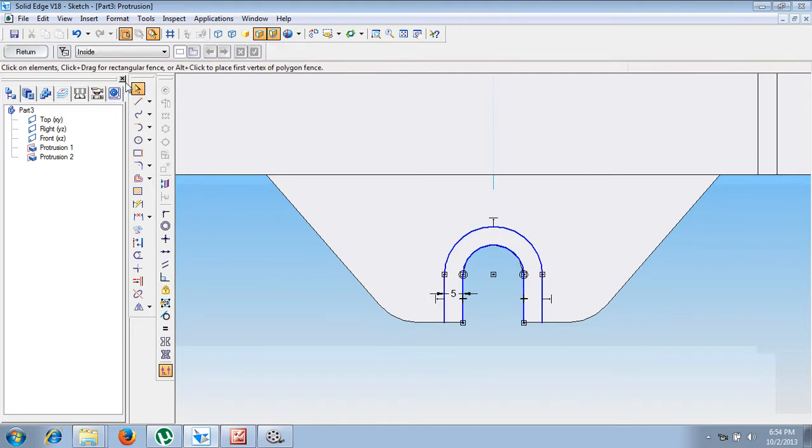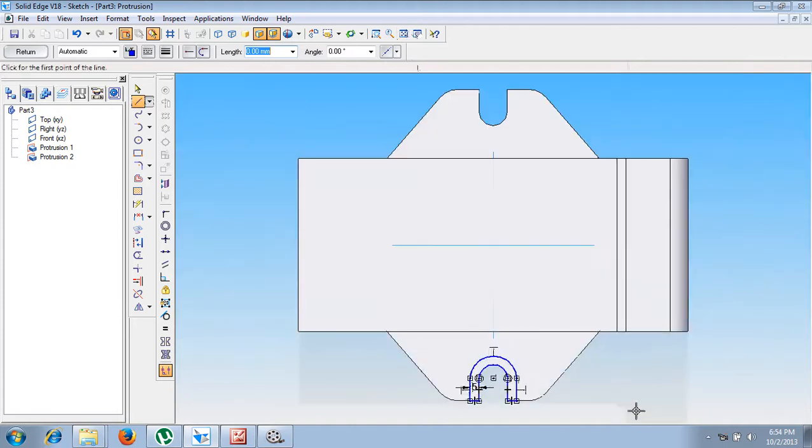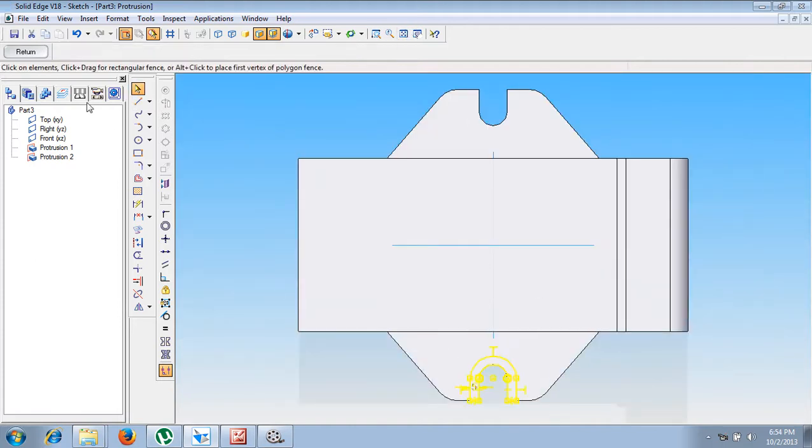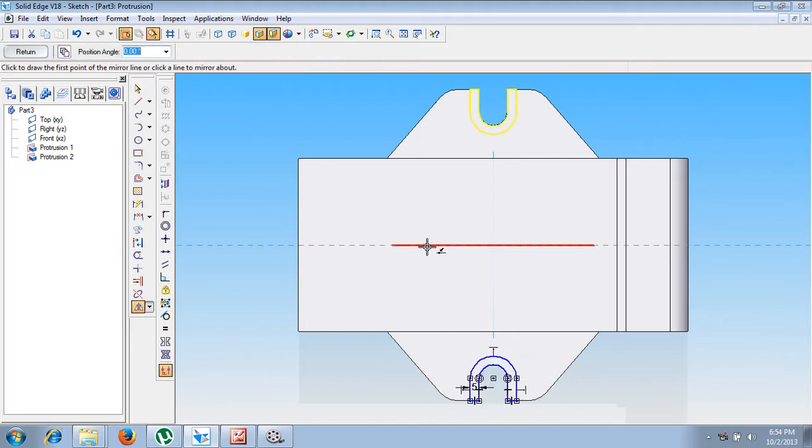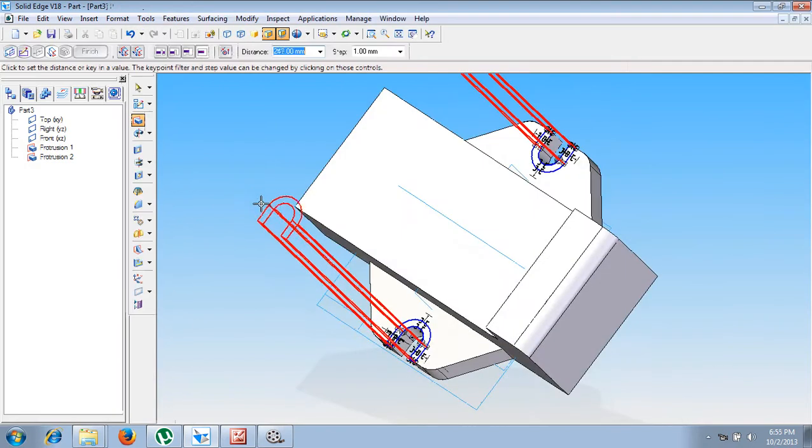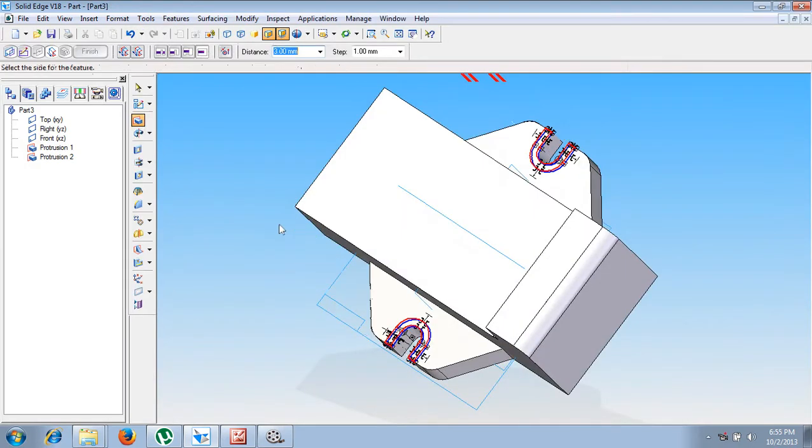Then let us stop it because I wanted only one instance. But the chain can be repeated for n number of instances. Using a line command, connect these two edges. Similarly, connect these two endpoints. Now after connecting these things, the same thing should appear on either side. So let us select it. Then make use of a command called mirror. Repeat the same thing which we have done for the second protrusion. Then say return. The height of this one is given as 3 mm.